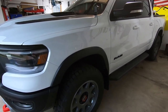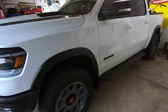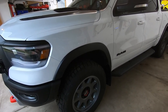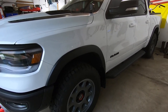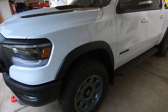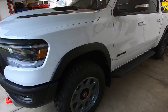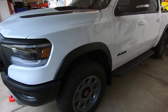Hopefully this helped guide you on your RAM brake upgrade. I used the GeoMet coated rotors from PowerStop and their Evolution ceramic brake pads - I've used these in the past with a lot of really good success. I know a lot of folks like those drilled and slotted rotors, but that's just not me. I think a lot of that's for looks, and these brakes are already huge on this truck. I'd rather just keep the rust off with the GeoMet ones - a little bit noisier in my opinion with the drilled and slotted. Thank you very much for watching. Have a great weekend.